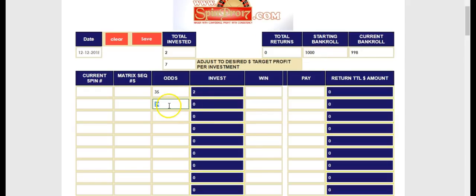Every time you have a miss, you're going to decrease the odds, and you are going to do what the calculator says, whatever it is. There's going to be times you may not come out ahead if you happen to have a few misses, but once you hit, you're going to make your profits. Now, if you happen to hit, but you didn't come out ahead because of a few misses, the calculator is at least going to generate a lot of your lost investments. It's going to return that to you. It's going to keep you in the game. It's going to bring you pretty close to break even or having a profit. Certainly, there's going to be times you're going to miss 1 or 2 spins, and that can happen.